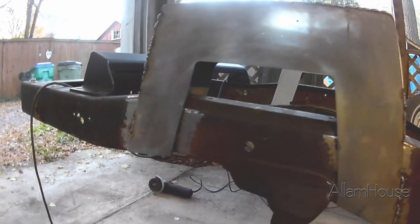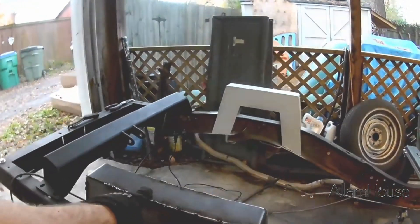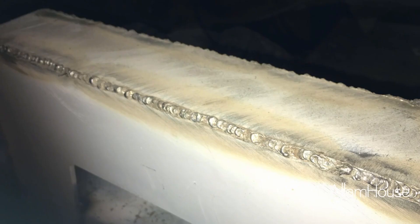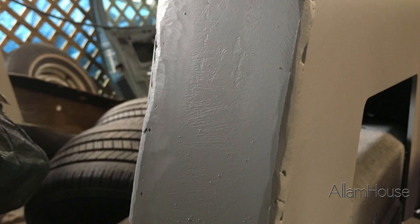I came back and decided I wasn't getting the cooking bacon sound that I was hearing in the videos. So the next day I ground off all the welds I had done, slowed down the wire speed, and went back at it with much better results. These images are my second attempt — not only was the puddle more of the dime look I wanted in some spots, but you can see the heat penetration spanning much further from the top down to the sides. I got approval from my friend after texting him pictures, ground these down, shot some primer on them, and felt much more confident about this thing actually holding the weight of the back of the truck.